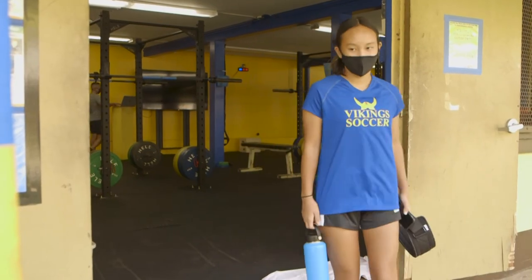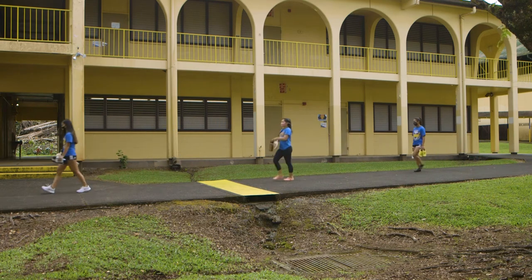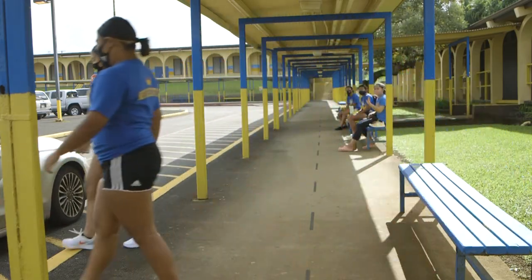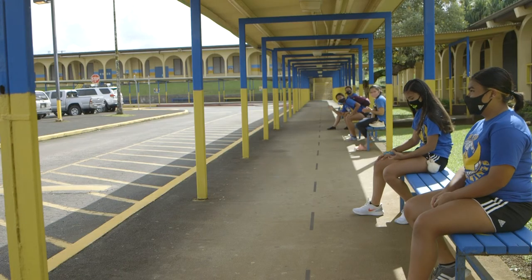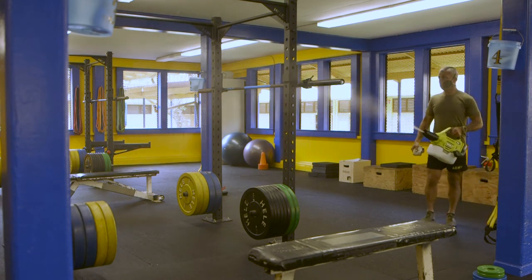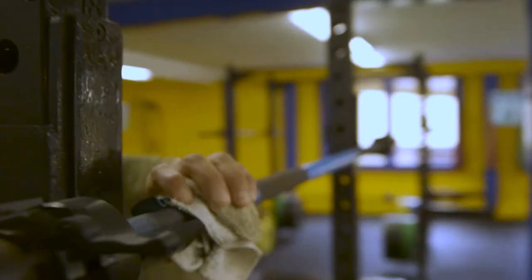When the conditioning practice is complete, athletes will depart and follow the sidewalk along the R-building to the front of the library. Parents need to be prompt when picking up athletes — loitering is not allowed. Athletes are not permitted into the patio or anywhere else on campus other than the benches in front of the library while waiting to be picked up. In between each conditioning practice, the weight room will be disinfected using solutions and foggers, and athletes are not allowed to remain in the weight room during this process.